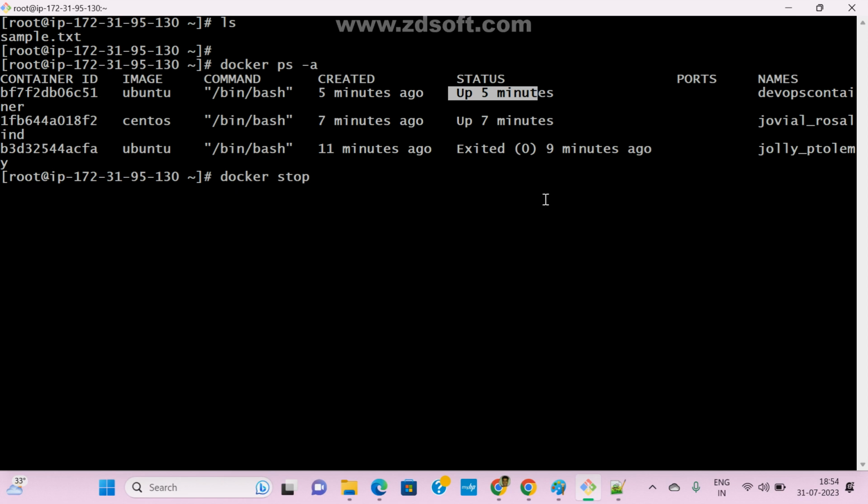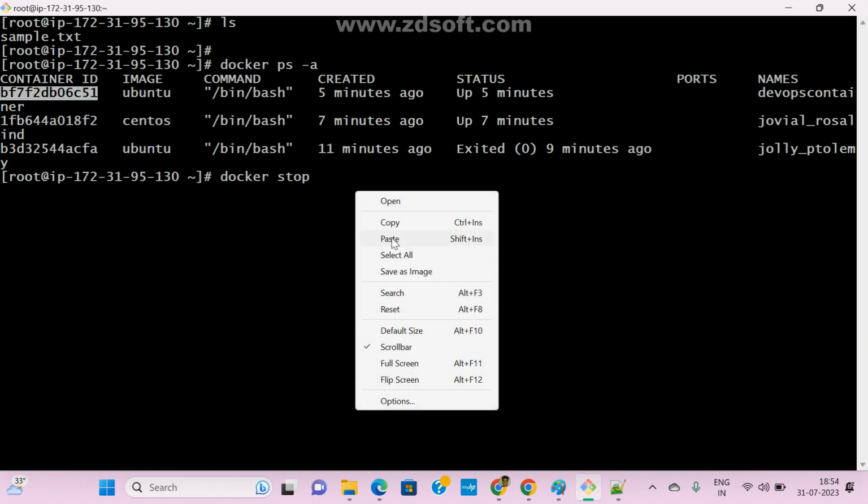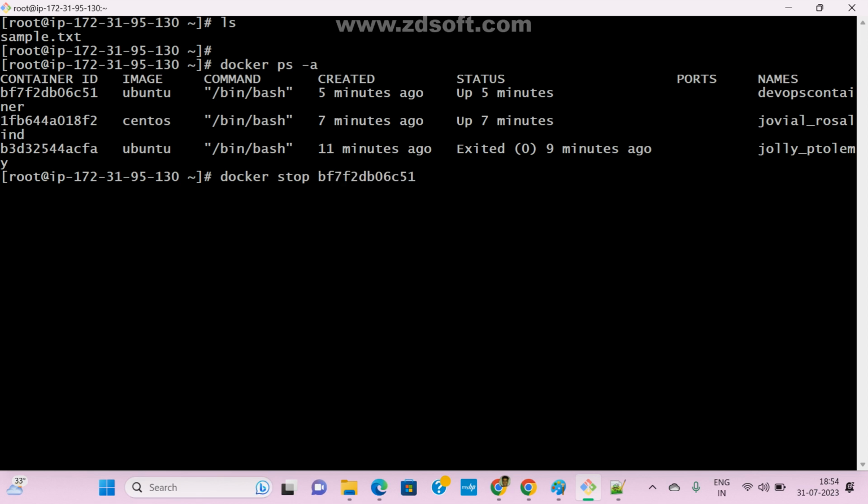So how to stop this container? Docker stop and container ID. Which container do you want to stop? Give that number. BF. I am giving it to stop the first container. Now got it, guys? So this is the first container ID, this is the second container, this is the third. I have three containers totally. So now I am going to stop the first container. That's it. Or we can copy and give the full ID also, or we can give the container name also. Whatever you want, we can give it. So now see here, docker stop and container.